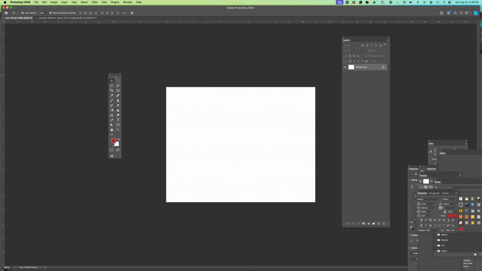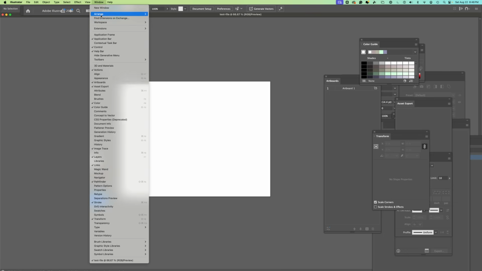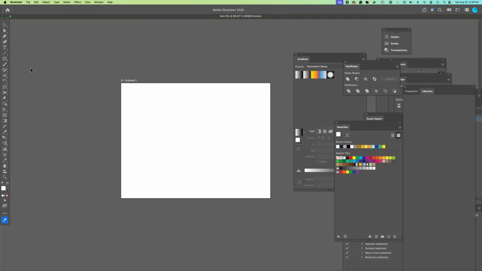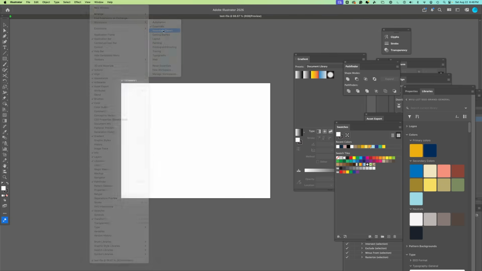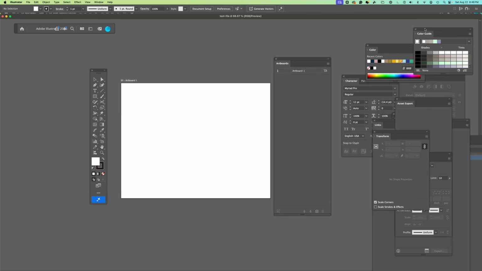Now, every Adobe program has this toolbar. So if we jump into Illustrator, I also have the toolbar. I can click it in, I can click it out. I also have different workspaces. And again, you're probably going to be on Essentials, and you're going to have a lot less tools or maybe not all of the bars that you want. I recommend using Essentials Classic, but you will get used to the layout that you want and you can move all the windows around to fit your space.